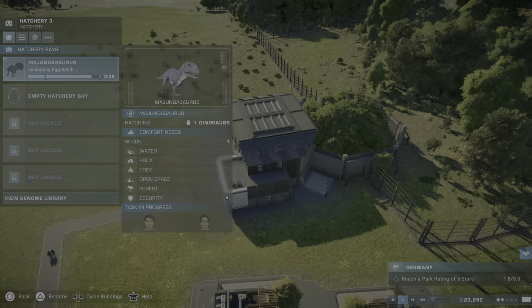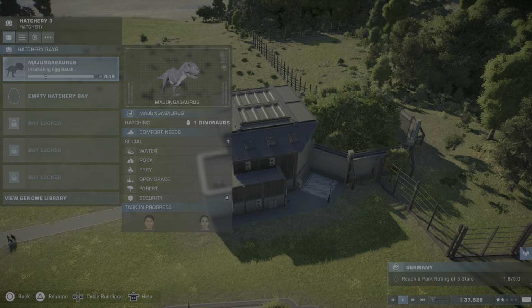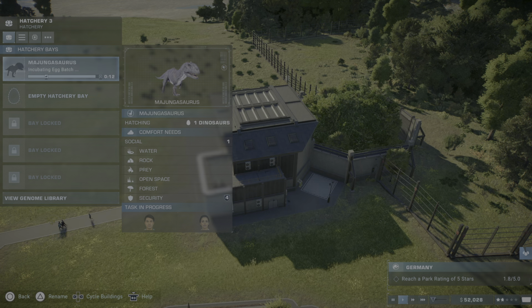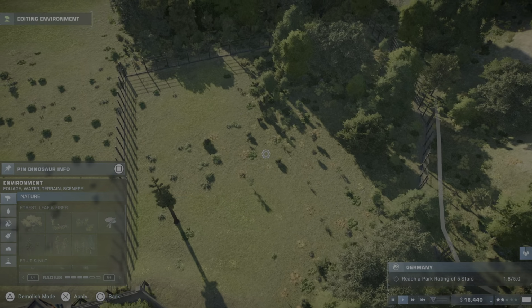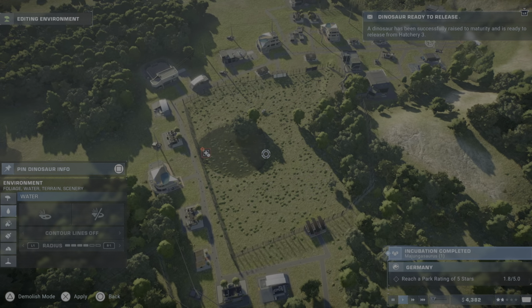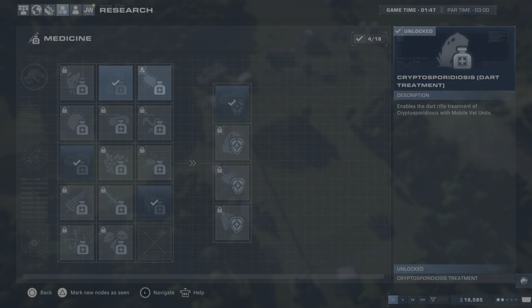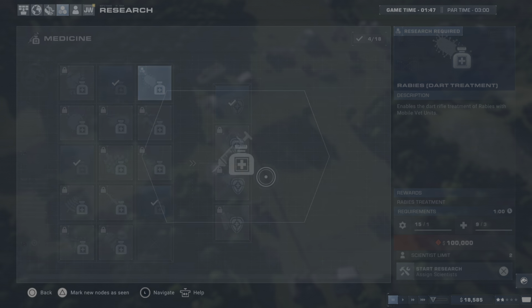Okay. Are you gonna just heal it until these guys finish the Majungasaur? Prey, open space, forest, rock. Okay. Open space and forest. Some water. And rock. Okay, there we go. So now, it's 100,000. Should I be doing this? Maybe not. So then maybe it'll automatically restart it because I don't have enough money. I'm trying to, oh wait, no, it won't even let me.